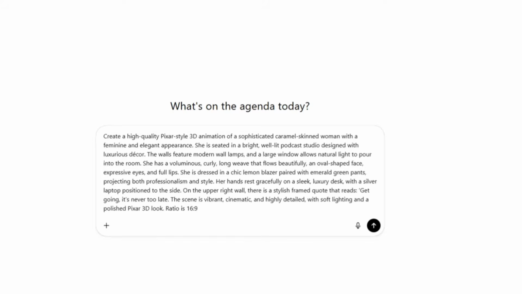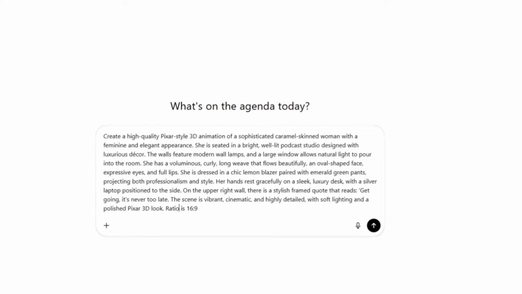So the first thing you need to do is to go to ChatGPT to create a prompt that we'll be using to create our animated character. The quality of the prompt you create is going to determine the outcome of the character you're going to get. So here is the prompt that I used to get mine, which you can actually copy and paste, okay, or just make little adjustments.